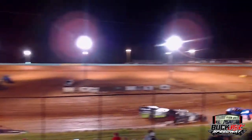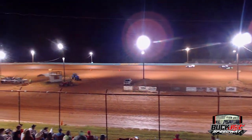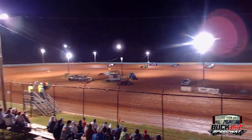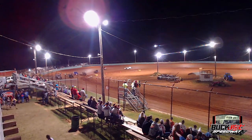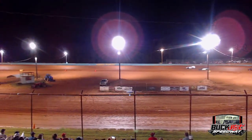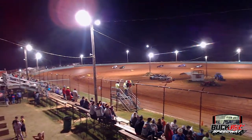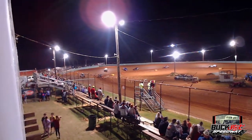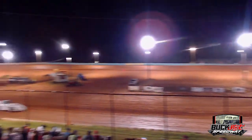J.R. Brown taking the inside line this time so he can stay clear of anybody going up. Once again, number 60, Scotty Gowers gets loose and goes up high. So that gives J.R. the clean air on the bottom to take the inside line. Now he's looking at Rominger's rear bumper. Gowers trying to take the inside line. He just gets tight into turn number 2 there. Almost gets into the 555, Miller Green. Miller Green gets it loose right there. He's going to T-bone that tractor tire there.